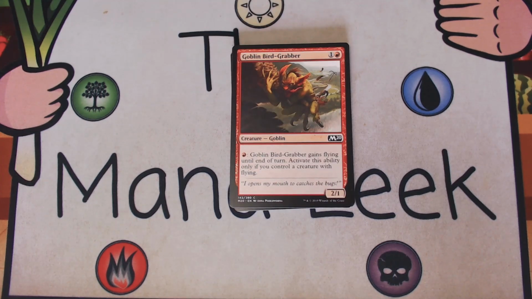Up next is Goblin Bird Grabber. Goblin Bird Grabber is 1 and a red for a creature, Goblin. It's a 2/1. Pay a red: it gains flying until end of turn, but you can only activate this if you control a creature with flying already. It needs a bird to grab onto.